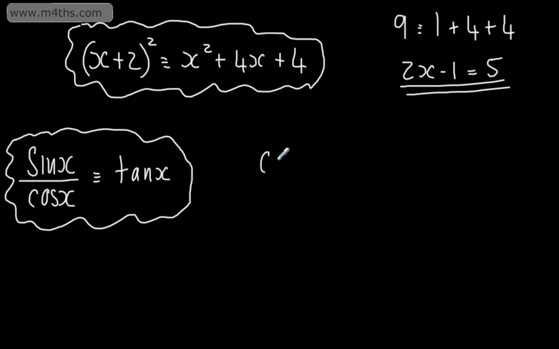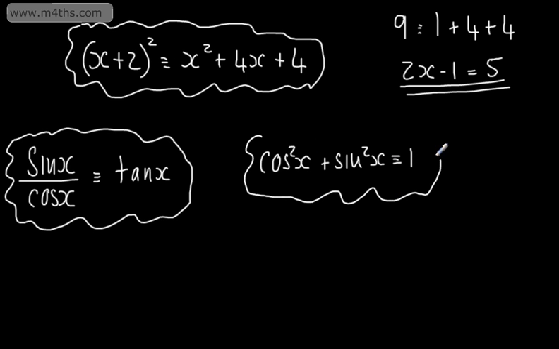The next one is that cos squared x plus sine squared x will give us 1. This is another very important identity. So cos squared x plus sine squared x, or if you like, the other way around, will give us 1. We can also manipulate this to write sine squared x in terms of cos squared x. We could do it the other way around, or we could simply write sine x in terms of cos x, or cos x in terms of sine x. So these are your two identities that you need to commit to memory and apply throughout the unit.